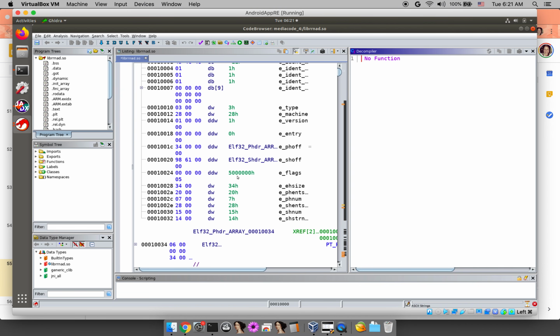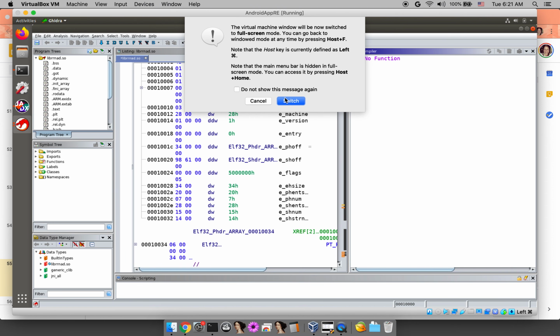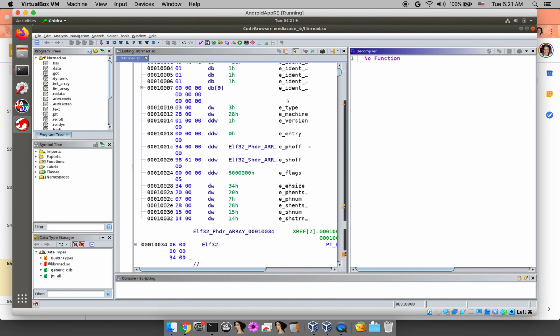But anyways, the first things we can do is, I'm sorry, I only have figured out how to change the fonts for the disassembly and the decompiler view, which are these two main windows. So those should hopefully be large enough, but I have not figured out how to change the font size on these left-hand windows. So hopefully they're large enough, but I will talk you through what I'm doing too.